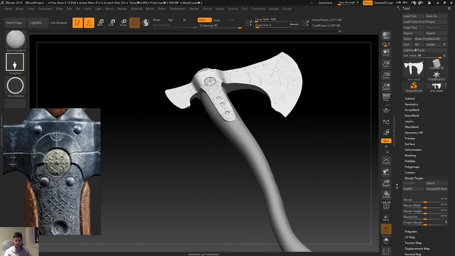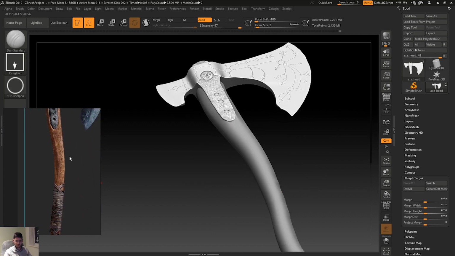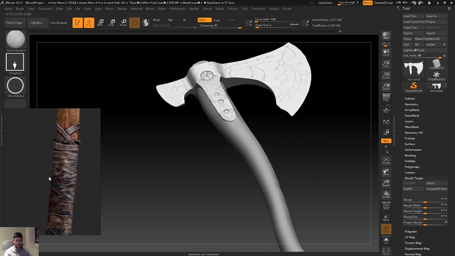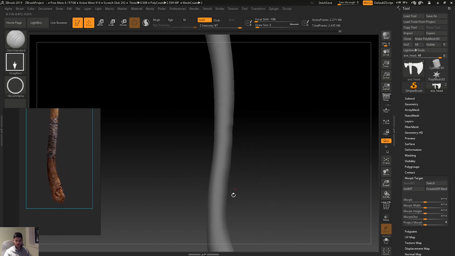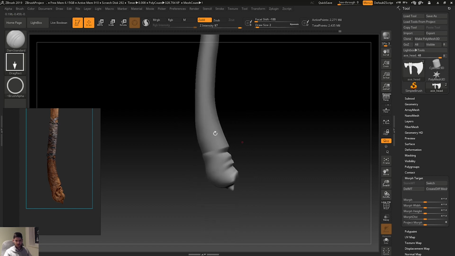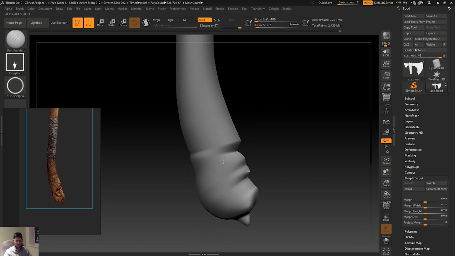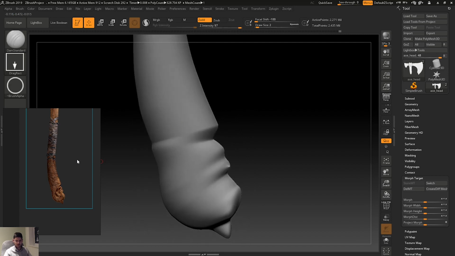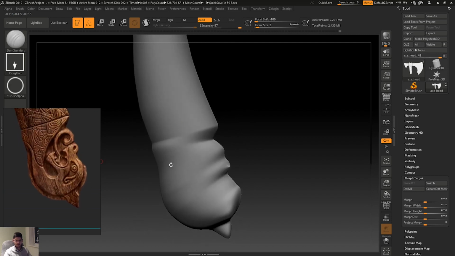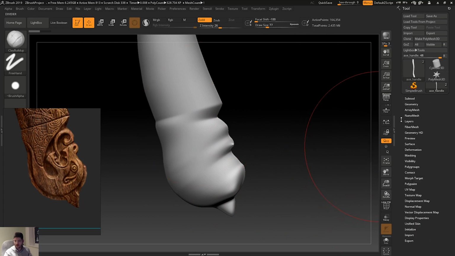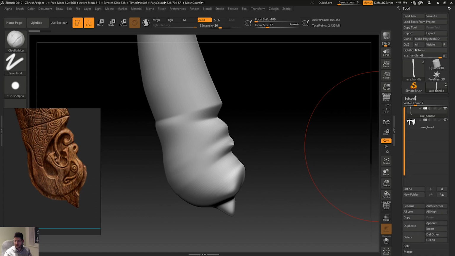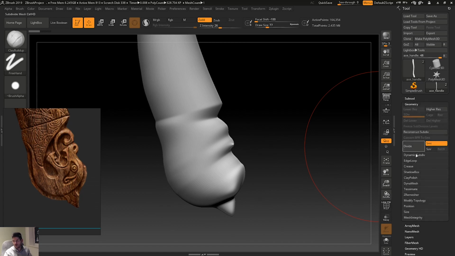Then we will do our bandages, sort of thing. As you can see, it's got these leather straps around here, not bandages, leather straps. We'll do those, which is another process that we will extract out of this handle. But this piece right here is key on achieving a proper feel to our axe. So now that we've got the axe head done, let's go into our handle. I've selected it in the subtool, and now let's go into geometry.